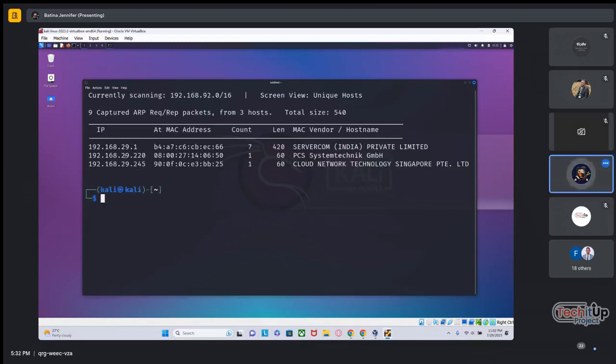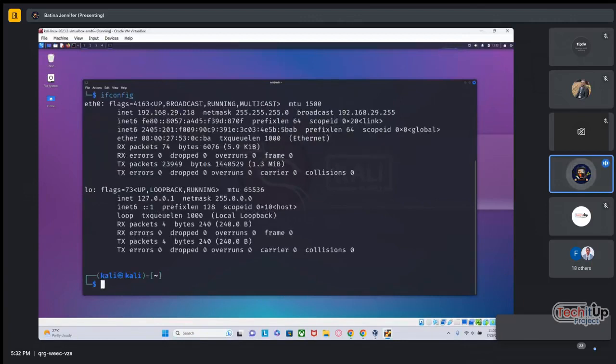So let's exit out of it and run the ifconfig command. As I already explained, ipconfig is the one that we use to learn about our IP in the Windows command prompt, and in Kali Linux, we use ifconfig. As you can see, this is our Kali Linux IP address, 192.168.29.218.